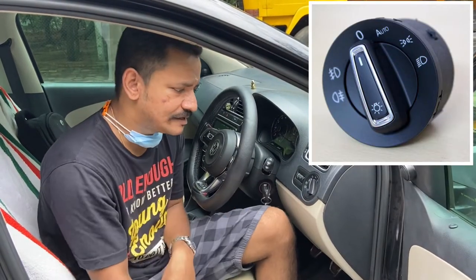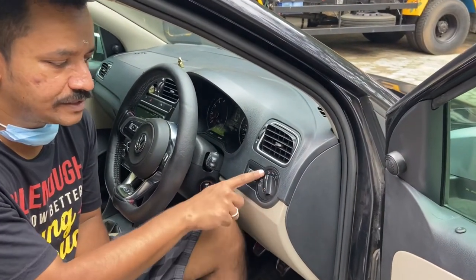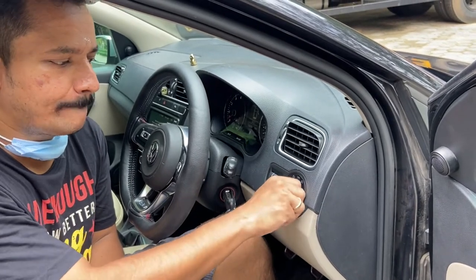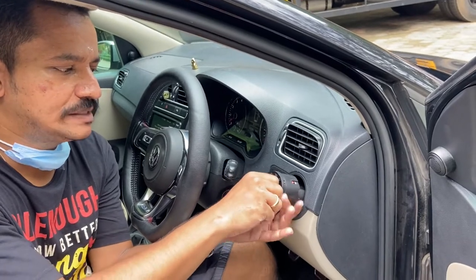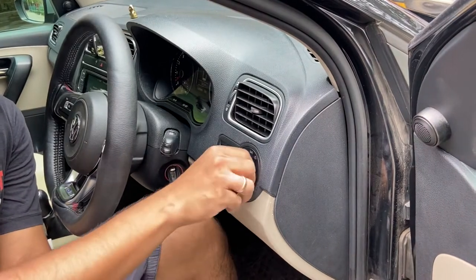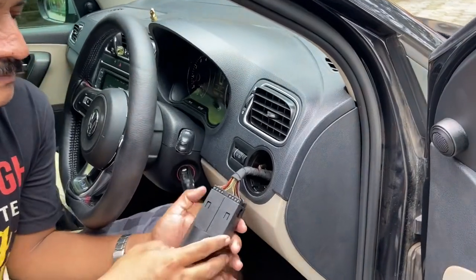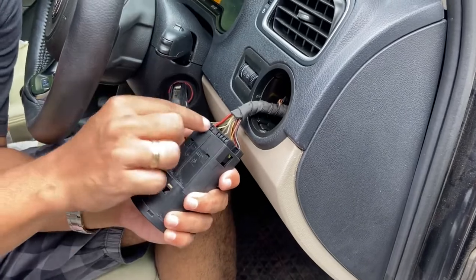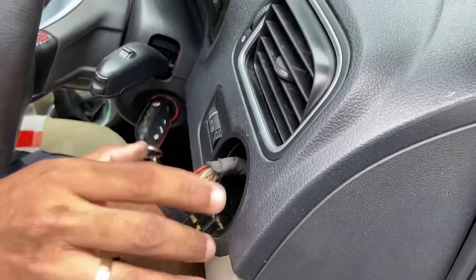It's a fairly easy replacement — you don't have to use any tools. With the switch at the off position, at O, press, twist, pull it out. I'll show you once again: press, twist — in this position — just pull the switch out. You'll find this connector here. In cars with automatic headlight systems you will have a smaller connector. All you got to do is press these two tabs and pull it out.